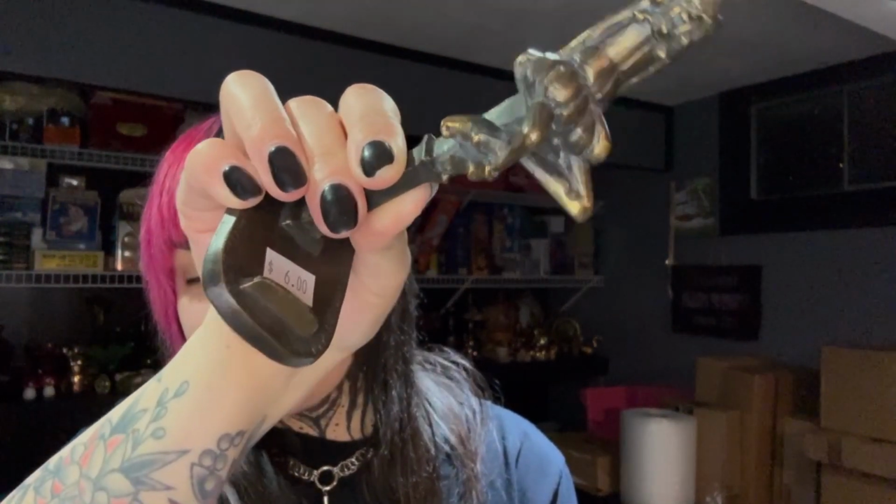Another weird thing I found at that sale is this little Joker, I don't know if it's a card stand, a plate stand, I don't know, but either way, $6 on that. And I did see a similar one that sold for 40-ish, and then there's one currently listed, I think, around 80. So I picked that up.